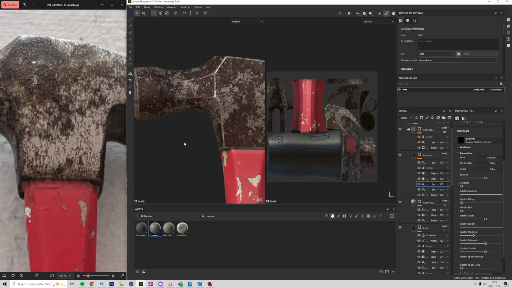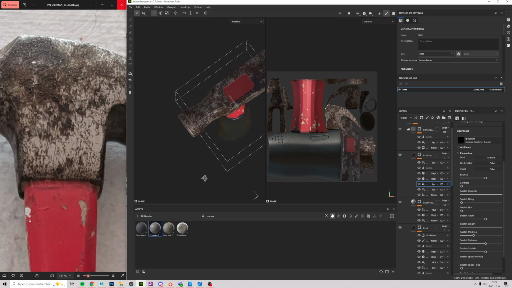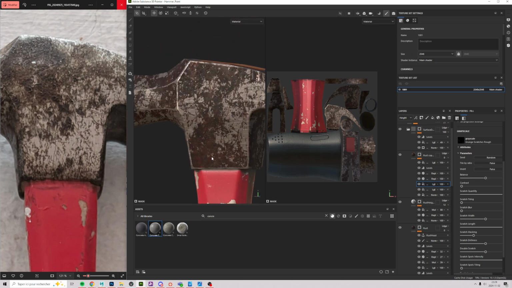So now that we've seen those concepts last class, which is a bit more generators and anchor points, I'll show you these little steps that are missing in order to get the real final result on the hammer so that you can have it on your portfolio, for example.